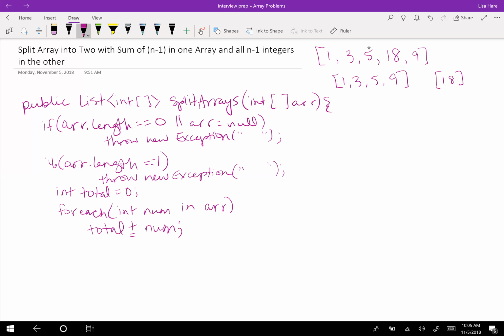So we're adding them all together. Okay, so we've got that all taken care of.